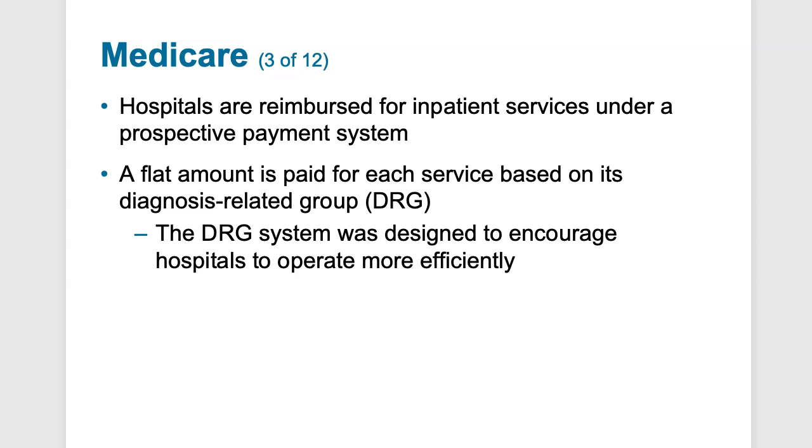So hospital reimbursement for inpatient services, Medicare does work with the hospitals to try to encourage them to be more efficient and more cost conscious. So the benefits of Part A are really going to be your hospital and home care related benefits. And this DRG, which is the diagnostic related groups, that's how the hospital is going to be reimbursed for the in-person services. It's a payment system, and it's going to be a flat amount paid for each type of care, depending on what the diagnosis group is in which the case is placed. So it's a flat, uniform amount paid to each hospital for the same type of care or treatment, is how they define it.